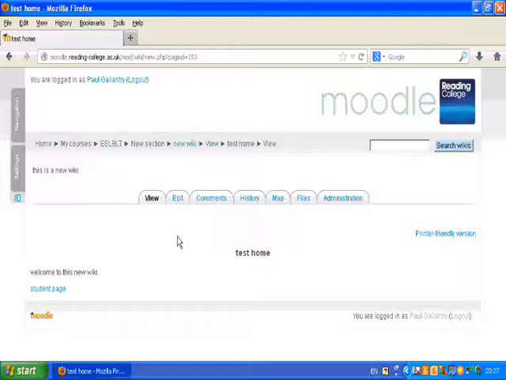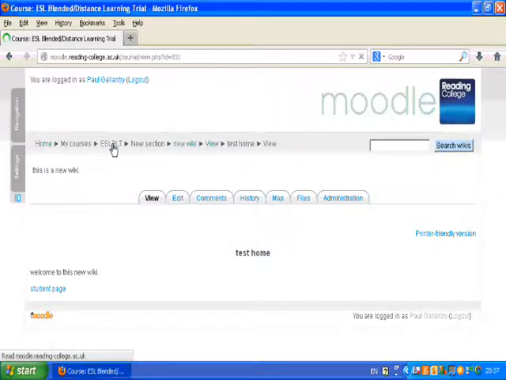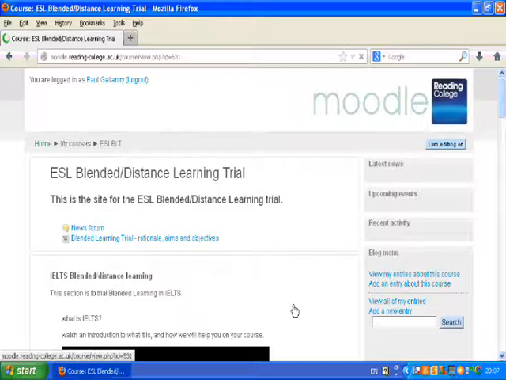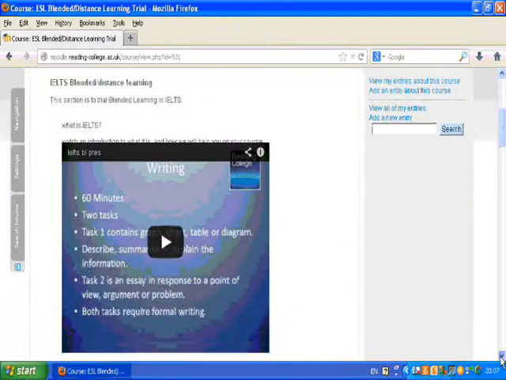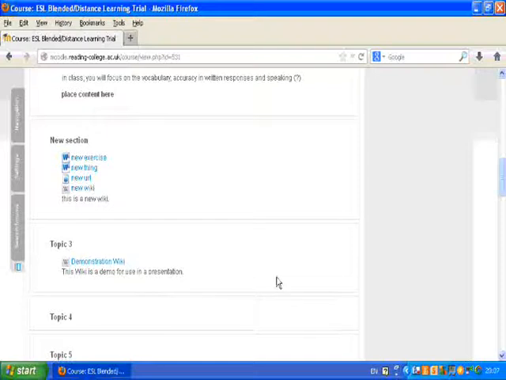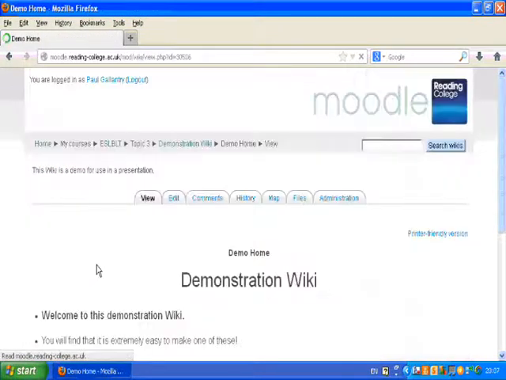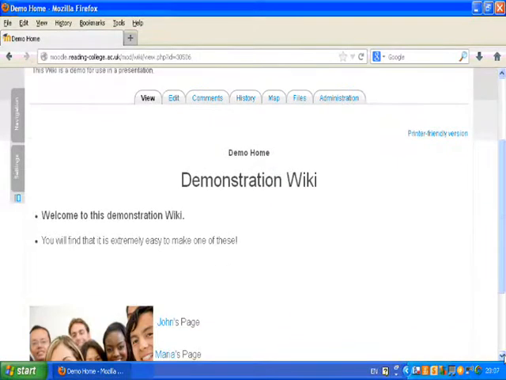And you might think, well, what can I do with this? Well, I'll show an example of this that I built earlier on. This took me literally 20 minutes to put together. It's down here. A demonstration wiki. The thing with the wiki is it's a collaborative piece of work, and if you can get your students involved with it, then they are going to be presenting their work in a dynamic, interactive way. You're showing a way of showcasing what they're doing in class.